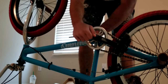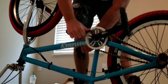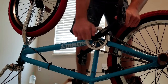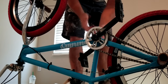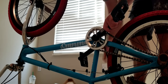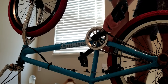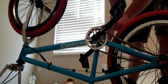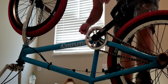I'm gonna take these cranks off. Gosh, first I gotta get this. Oh, it's pretty in there. I'm not gonna take it off. You're okay, leave it alone. One crank arm down.